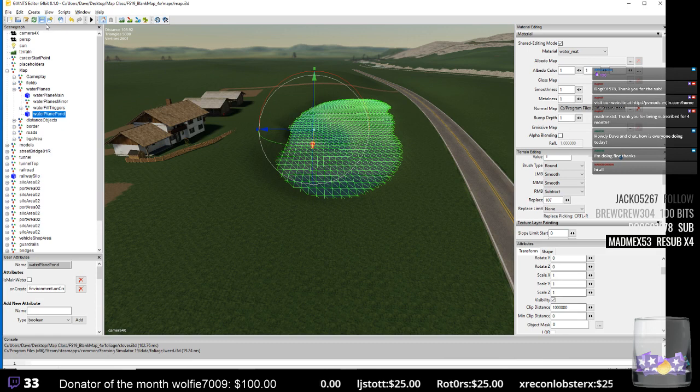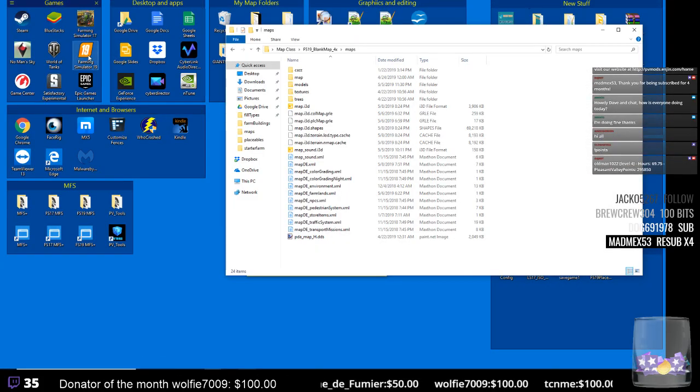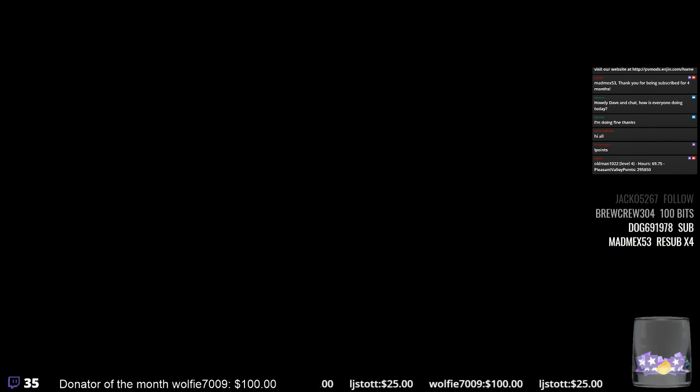And we're going to take a look and give you a little bit of placeable know-how tonight as well. Farming Sim 19.